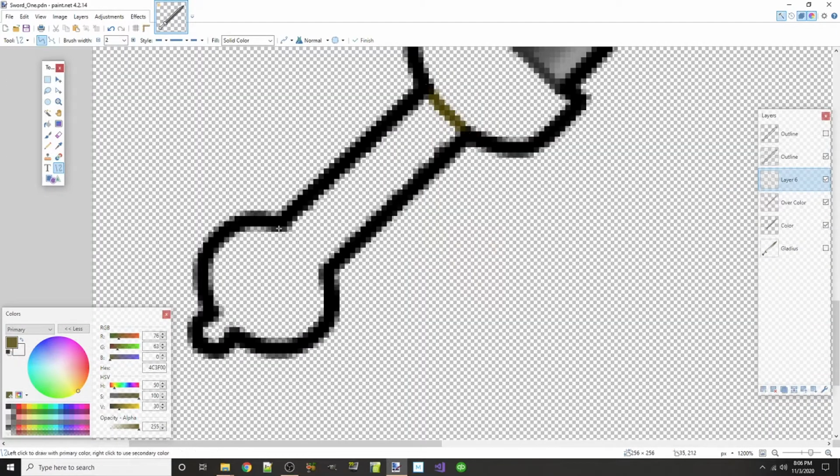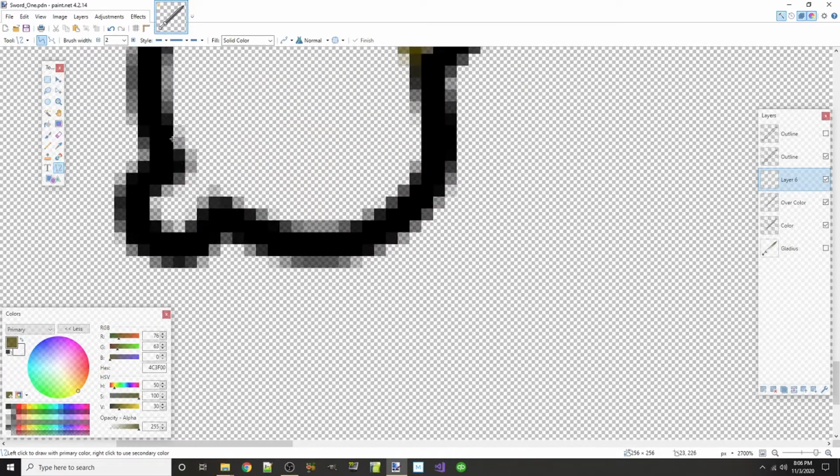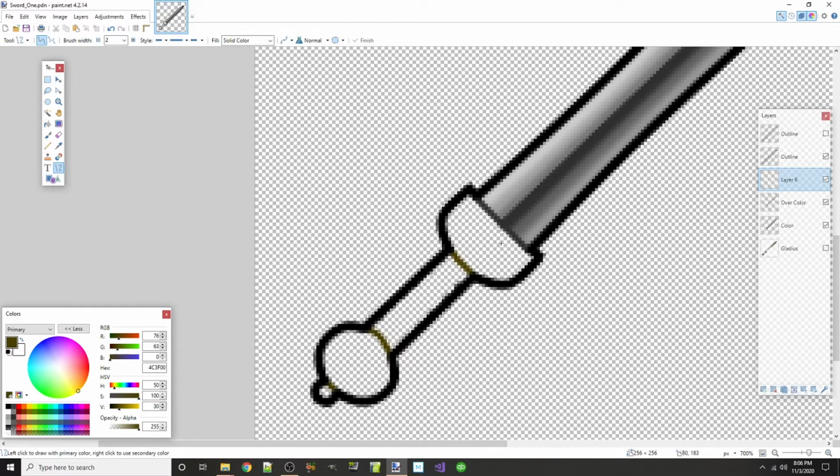And then we're going to do the same thing down here. Make that one round up. I see I kind of boned it up last time, but this time I got it well in hand. And we're going to make this one round. Yeah, we'll add a little line down there. Okay, so that's all just line tool. Now, where do we go from there? I'm going to merge the outline right back down on top of that.